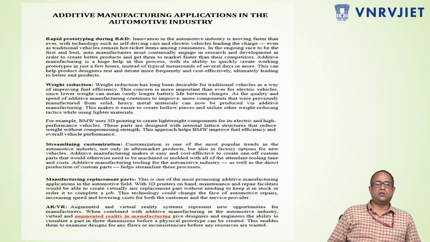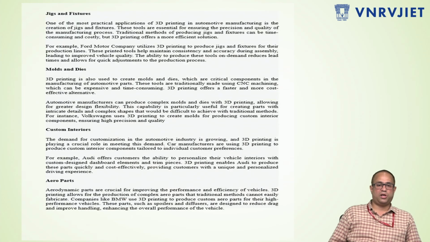And coming to the automotive industry, rapid prototyping or additive manufacturing is used for weight reduction, because if you control the weight, fuel efficiency is increased. Also streamlining or customization of your own interior aspects, the decorations and how it looks, improving the aesthetics, can be done using additive manufacturing. And AR, VR, augmented reality and virtual reality can also be improved here.